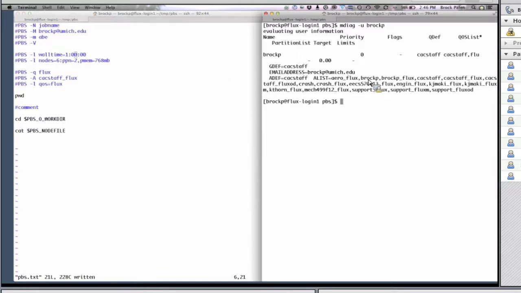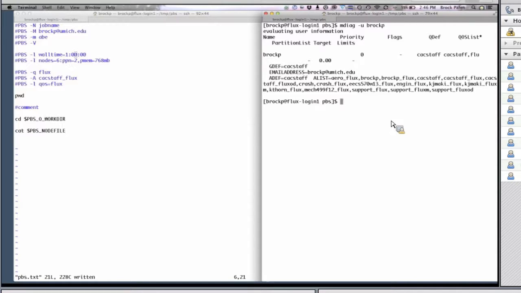So if the thing I'm supposed to submit against shows up here, I can submit against it. If you expect to work for a certain professor or a project and he says submit against this and you don't see it in this list, that means you haven't been added to it yet, and the responsible party for that allocation needs to contact us to add you. It's very quick, but still, don't find yourself not being able to run jobs because you didn't check ahead of time that you could submit against it.